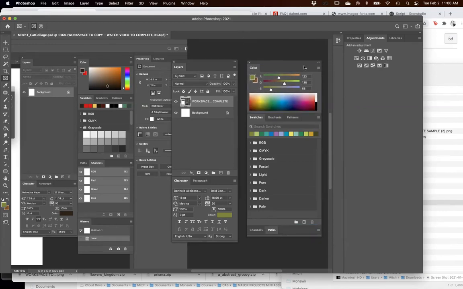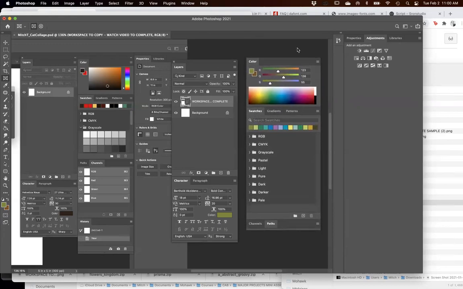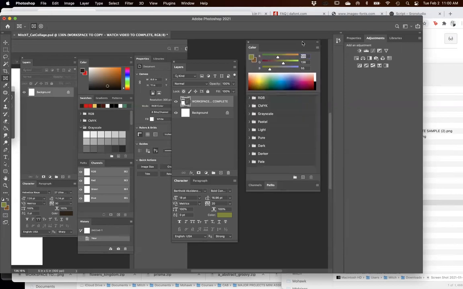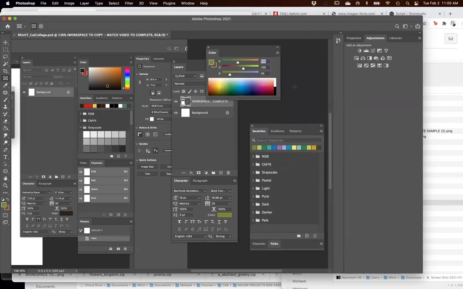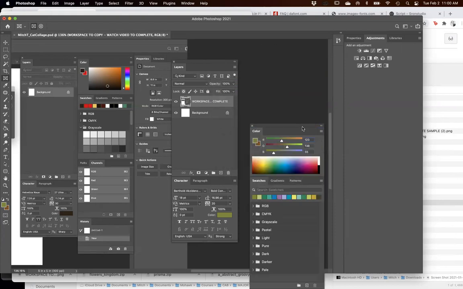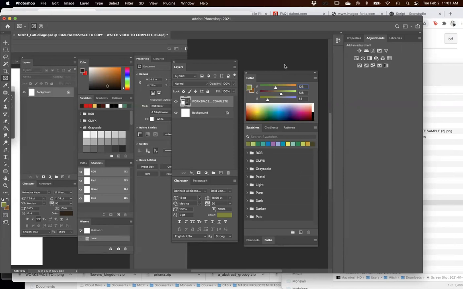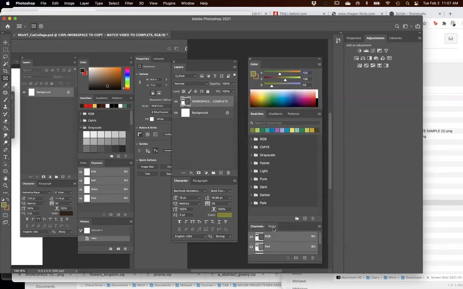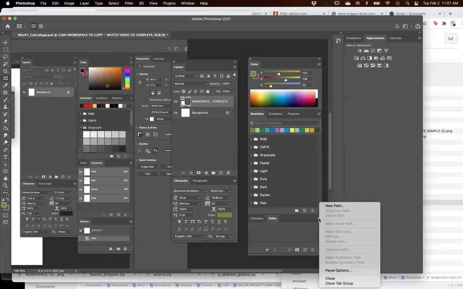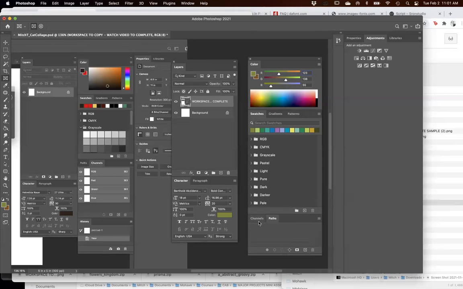Notice though, don't do that. Notice this can be a little challenging when you're moving things around. I just did it. I grabbed the wrong one and it grabbed the actual palette instead of the main thing. So you need to be really aware of what you're doing with it. You need to know that you're going to move it. And I do wish that they made this a little bit bigger, but you need to click right from the top. Now, paths and channels, there we go. I just clicked on the channels and then opened it up. If you do find that something is kind of hidden, you can do show options typically on these panels, and then they will show, okay?